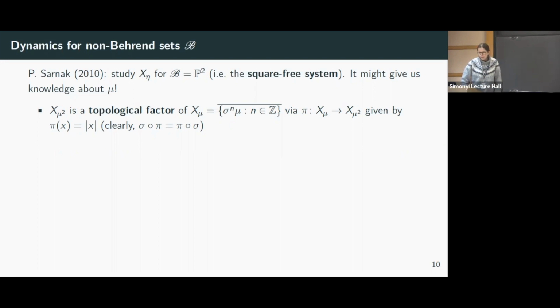about the Möbius function because, well, on one side we have this subshift, the square-free subshift, but we can also think of a subshift generated by the Möbius function. And the first one is a topological factor of the second one. So if you gain some knowledge about the factor, you gain at least some knowledge about what is happening upstairs. Maybe not much, but okay, let's start with it if it's easier.